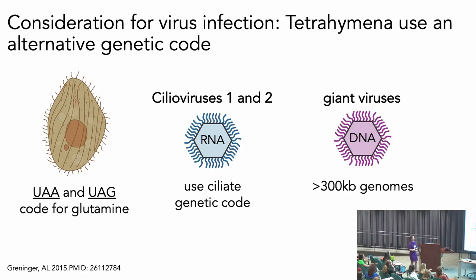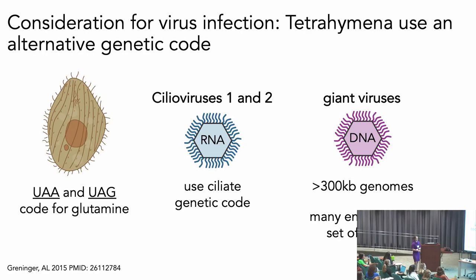I've also been really obsessed with giant viruses — these really large DNA viruses with genomes greater than 300 kilobases. I have a hypothesis that they could actually infect Tetrahymena, because many of them encode their own tRNAs and a lot of the machinery required for translation. I have a couple of giant viruses in the lab now, and if anybody knows of others, talk to me. There aren't very many out there, and we have a lot of metagenomic data but we don't really yet have a great way to study giant viruses in the lab, because we don't know a lot about their hosts.